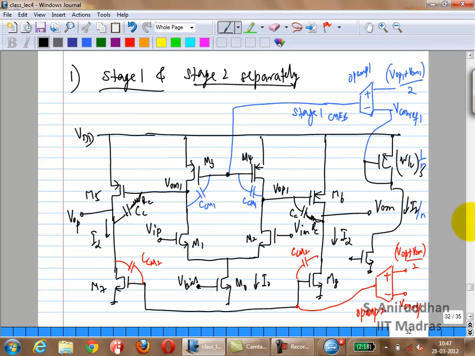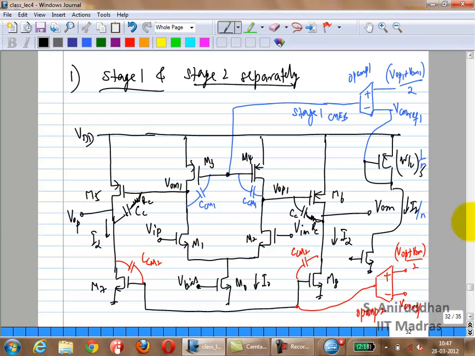If you had to do it, you would do it the way you did here, because what does it do? It keeps things very clean. It separates the two common modes, right? You have separate compensation for differential mode and the two common modes. Area and power may be a little bit larger, right? But as far as the most optimal design goes, this will probably be much better, right? You can trade off the parameters, especially phase margin and so on, much better.